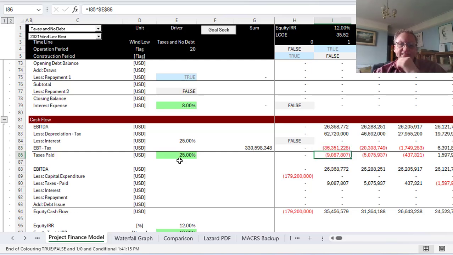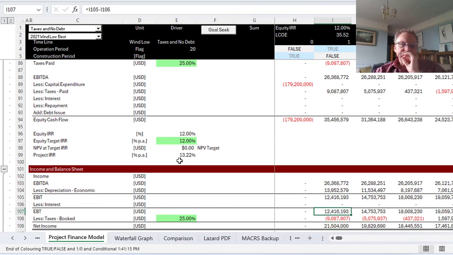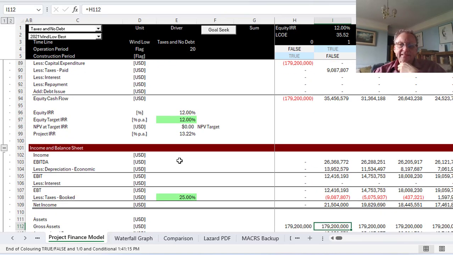First, compute our taxes. We have these negative taxes up front. We have our CapEx, and we take away the taxes paid, and that gives us our remaining equity cash flow. And this is, I hope you're seeing, why I like to do this. We go through step by step by step, and then we compute our economic depreciation, our EBIT.